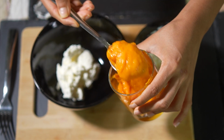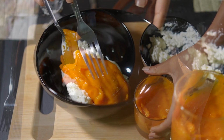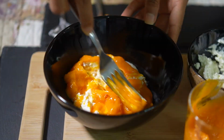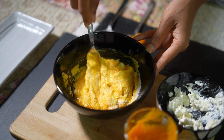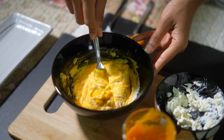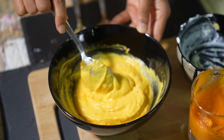Then we move on to the mascarpone cheese. Take 2 heaped spoons of cheese and 2 heaped spoons of our cooled mango puree. Soften the mixture by using a fork and mix the two well for a creamy yet light mango cheese mixture.